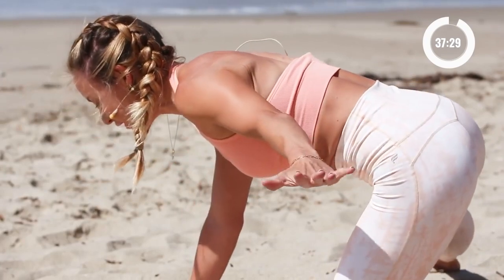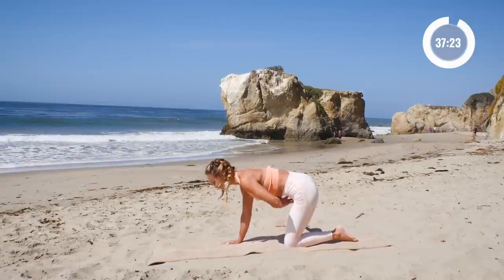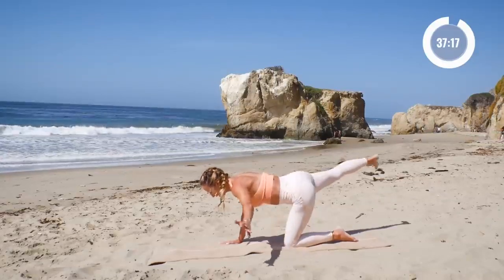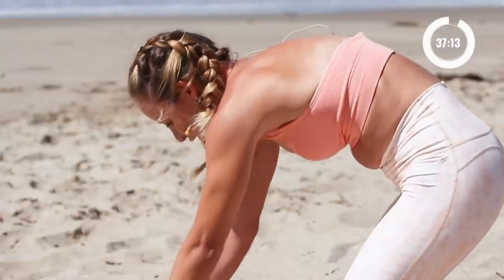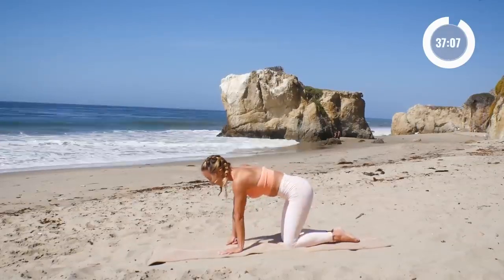Good, we're gonna tap the foot down and lift. Just five right there. Five, woo, four. Feel those abs work like crazy. Three, maybe the leg just comes off just an inch. Two, and one. Back to center, and in. Okay, shake that out. Maybe shake out the wrist. Give a little stretch there. Okay, let's go to the other side.